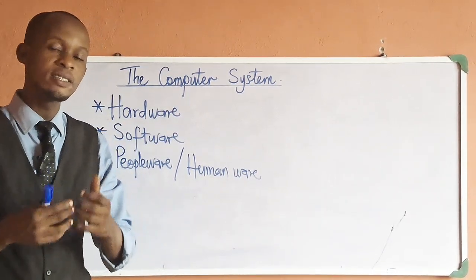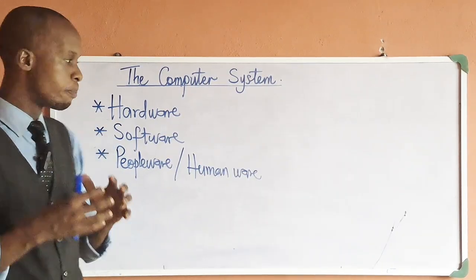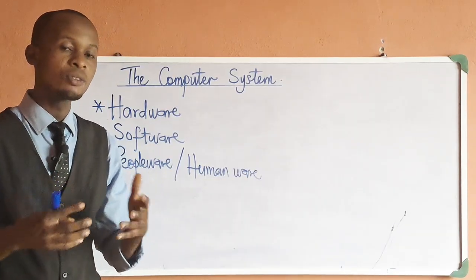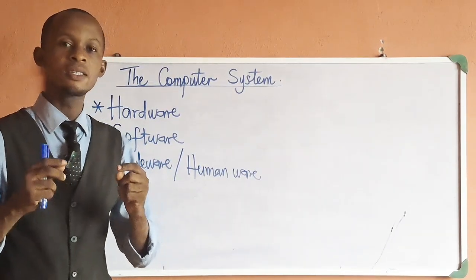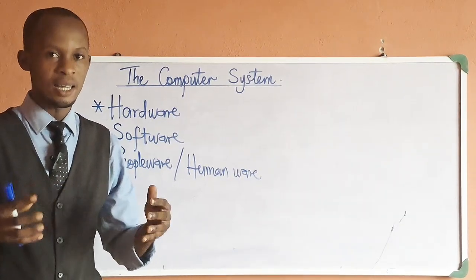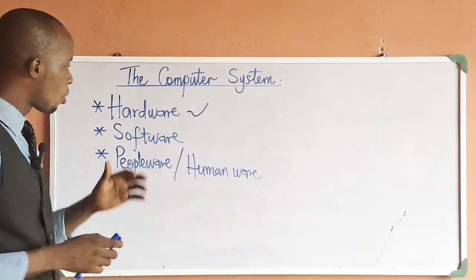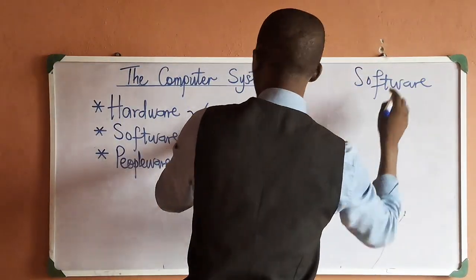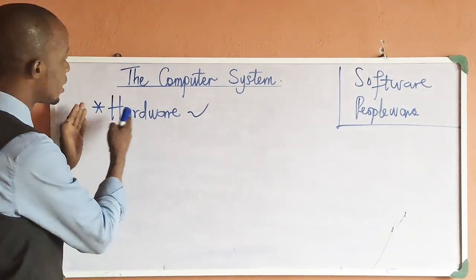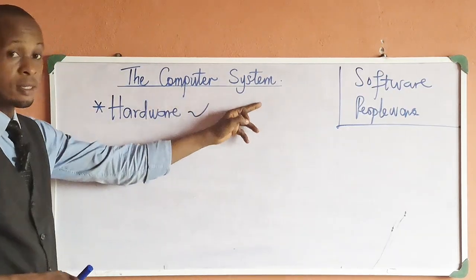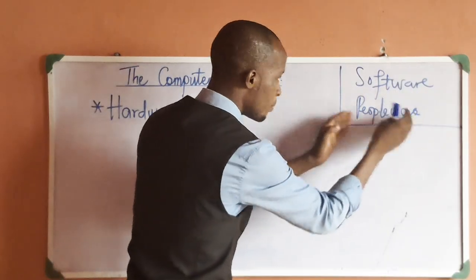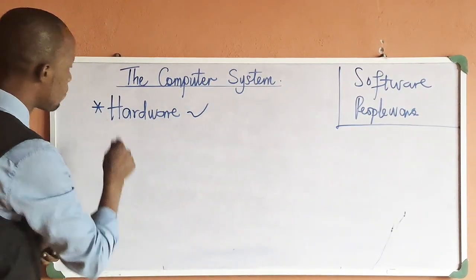As we continue in this series, we are going to be learning about each of them individually, and we are also going to be carrying out a lot of practicals, which is why I always want you not to miss any of these classes. So let's focus first on the hardware component of the computer system. Don't forget, we have the hardware, the software, and the peopleware, but we are focusing first on the hardware.